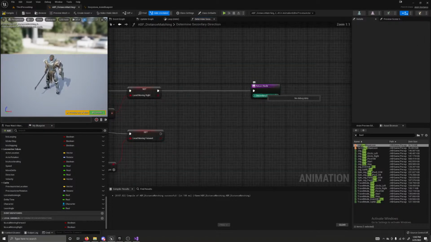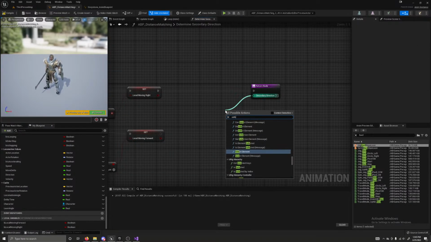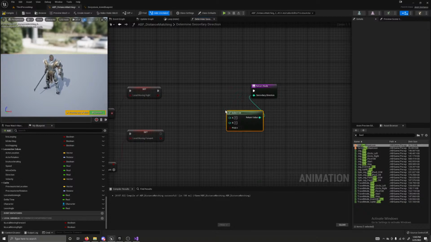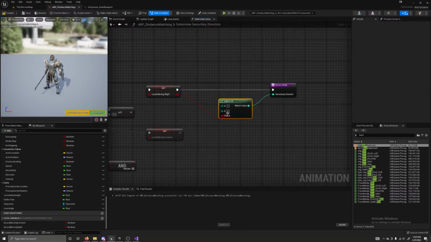And we can just use a select int. So if we're moving right, we want to set our secondary direction to 2. If we're moving left, our secondary direction should be 3. I'm sorry, it should be 1. 2 is backward, 0 is forward.